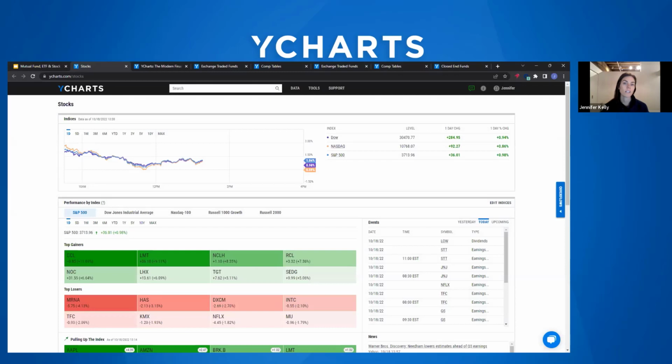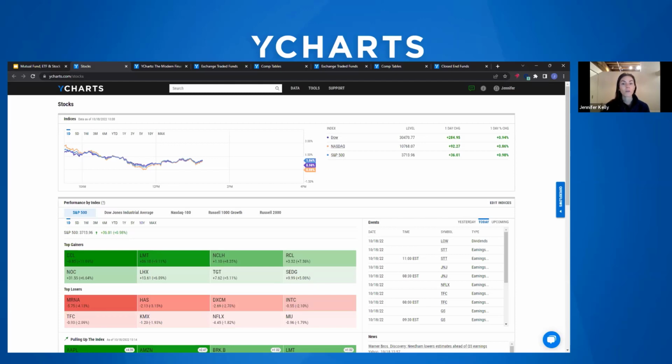All right, thank you, Connor. Hi, everybody. As Connor mentioned, I'm going to be showing you a few new pages today, and we are going to get started with the stocks page. The stocks page is a great page to just have open throughout the course of the day. It can help you get a pulse on the market and see how things are moving throughout the day. So it's a nice page to have up and glance at occasionally.